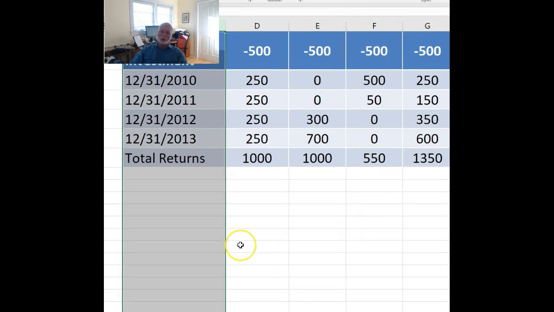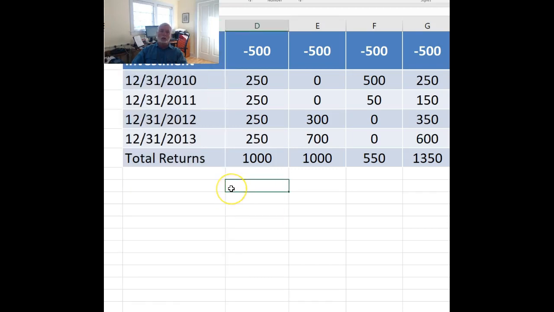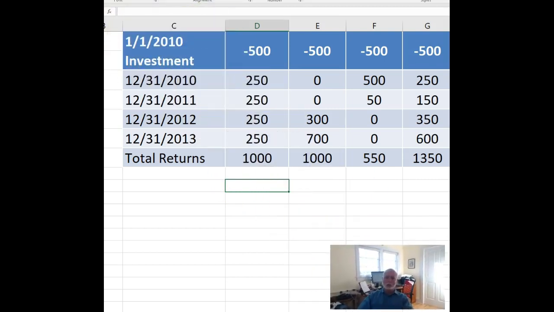So this is just a screenshot of what was on the PowerPoints we just looked at for these projects. Now let's see if we can calculate our net present value return, and we're going to use a 6% hurdle rate. So first of all, how do I find net present value formulas in Excel?